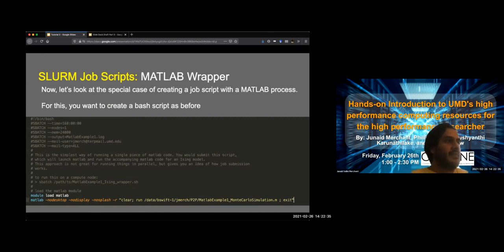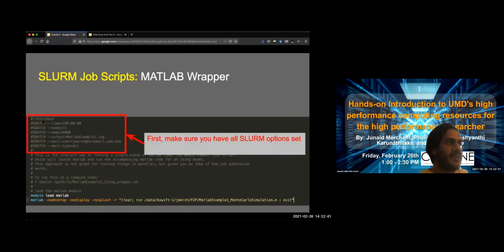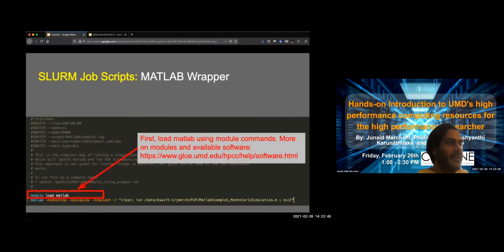In this case, this is a specific wrapper just for this piece of code. And what this contains, again, you have all the Slurm options, as I just talked about. And then one of the first things you want to do is load the MATLAB software. All the university servers have a centralized software system, but they're not all preloaded.